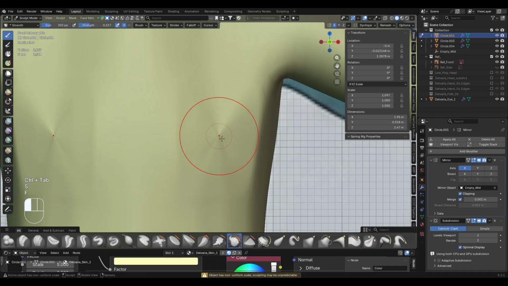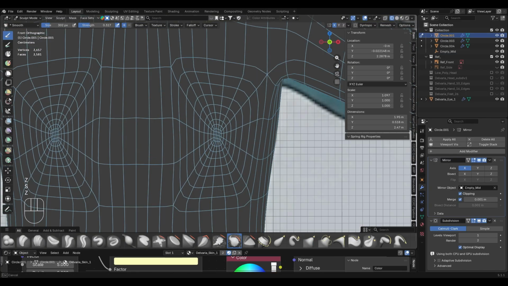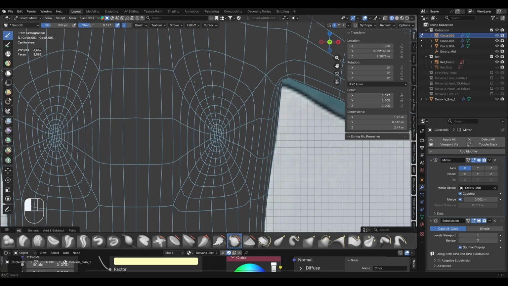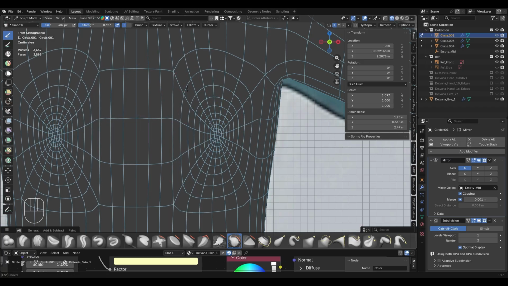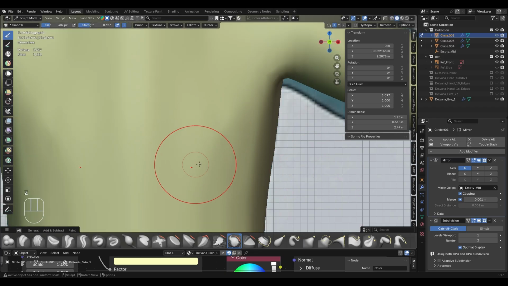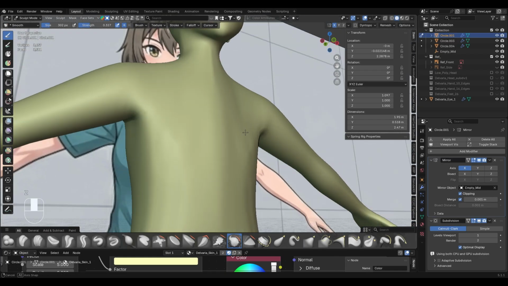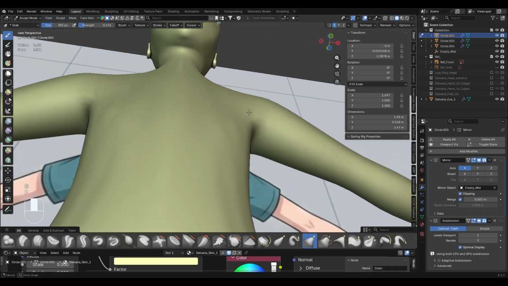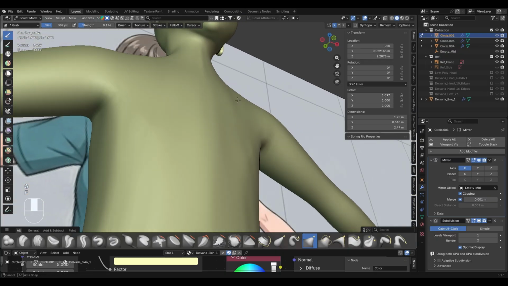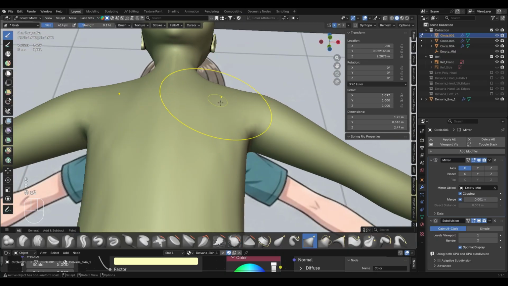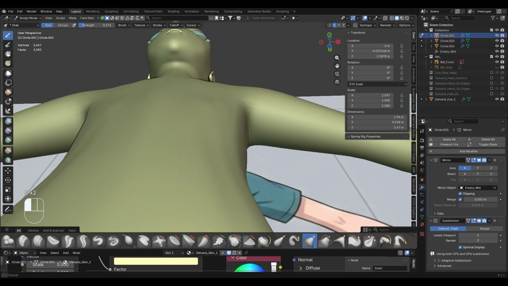Now switch back to sculpting again. Let's smooth all of that. Okay, great. Let's also smooth that part here. First grabbing it, giving it a bit more depth for the chest.